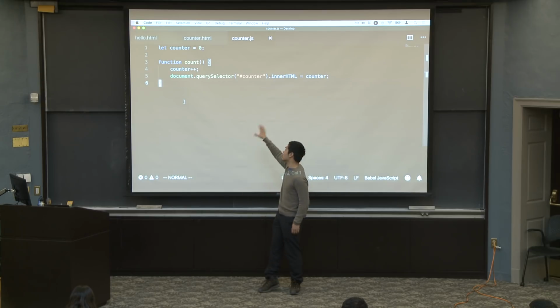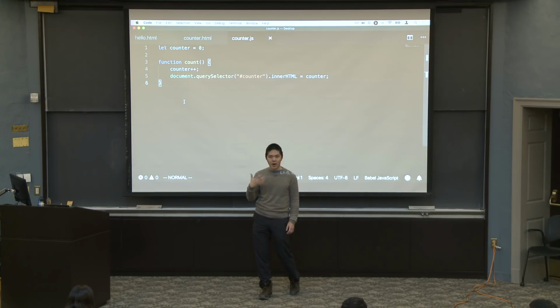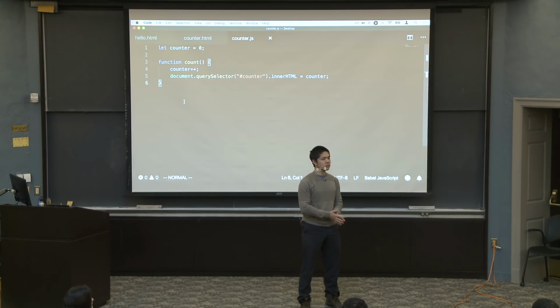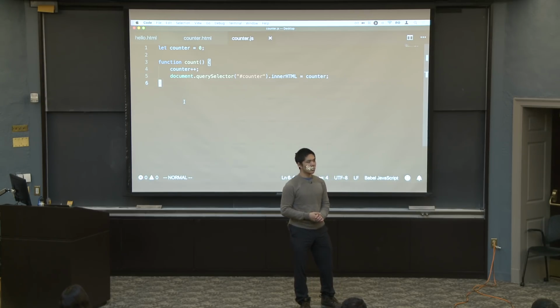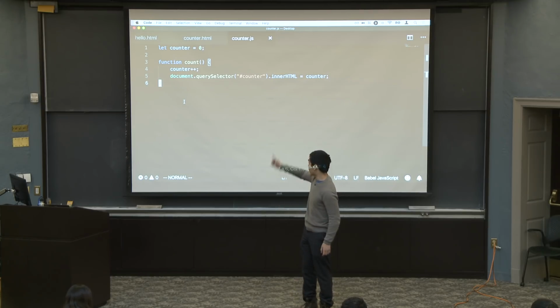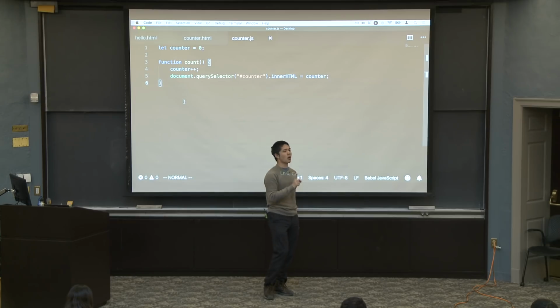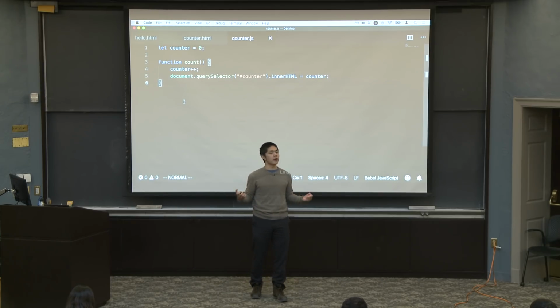In fact, most of the time, manipulating the DOM is one of the primary use cases that JavaScript is good for. Yeah? For this one, like the query selector all, if you don't use all, it will just choose the first one with the ID? Good question. Yes, querySelector is only going to select the first thing. But in the case of IDs, there should only ever be one thing, because IDs are unique. So when you select for an ID, it would be a mistake if you had two things with the same ID in the same HTML page.